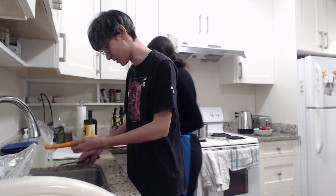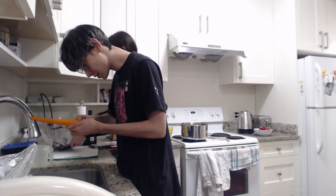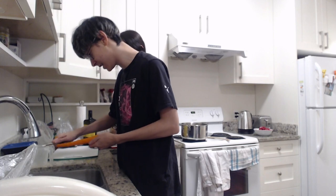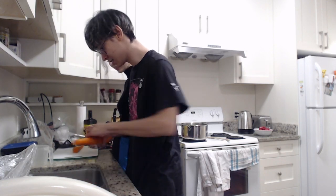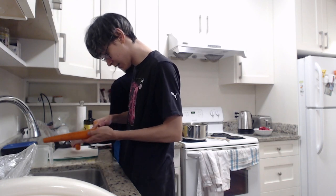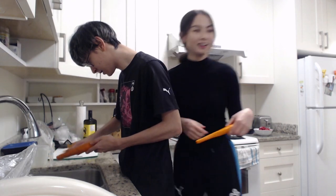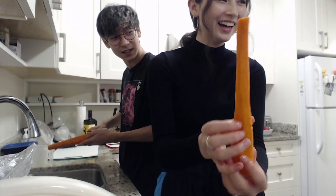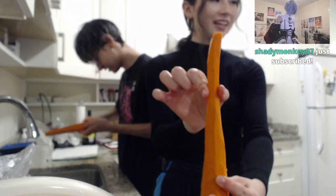Okay, so that's one carrot. Oh no, it isn't. It's fine. We need the onions have already started and I'm supposed to try everything again. Where's the other carrot? Guys, it's so uneven. You can't really see it, but it looks super skinny here.